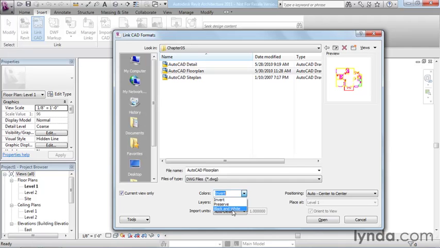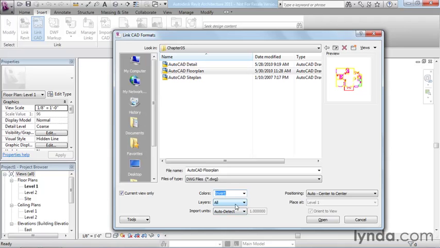Now again, depending on the kind of data, I choose different things here. I almost never choose preserve. I usually choose between either invert or black and white. If it's a plan and I'm planning to trace over it, which is what I'm going to do in this exercise, I'm going to use invert. If it's a detail and I'm adding it to the file and I'm going to just print it right along with my set, I'm going to choose black and white. I'll have an example of that later.